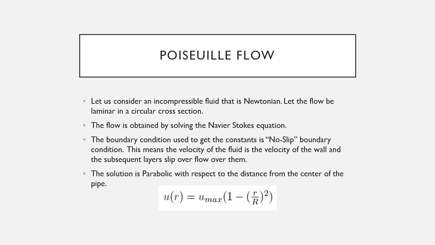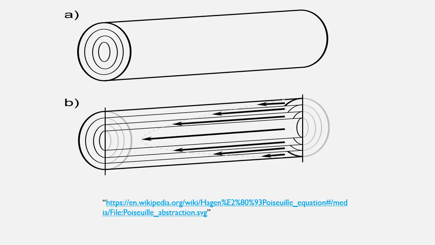A no-slip boundary condition is the one where the velocity at the wall, or the velocity of the layer just above the wall, is the same as the velocity of the wall. So if the velocity of the wall is zero, you'll get a nice parabolic profile that you can see below, which varies as r squared, and r is the radius of the pipe, capital R. Poiseuille flow, and you can see the parabolic pathway. So this is the solution to the Poiseuille flow, and it is useful in determining many other quantities.